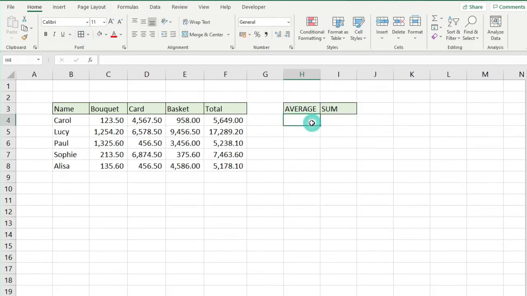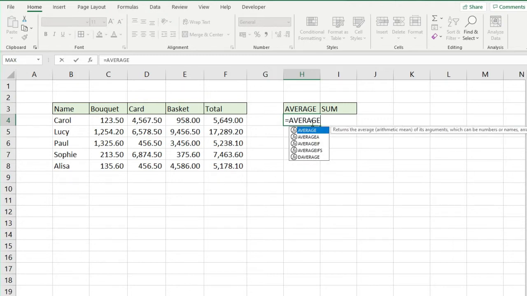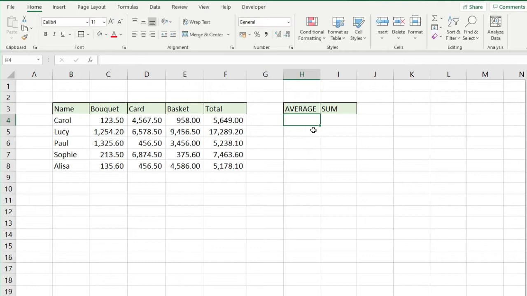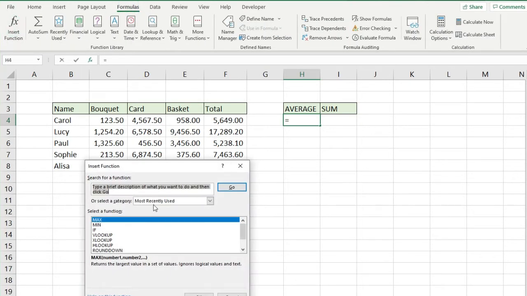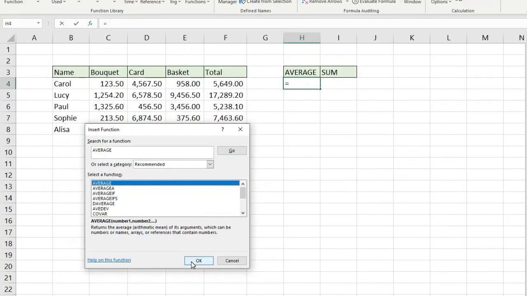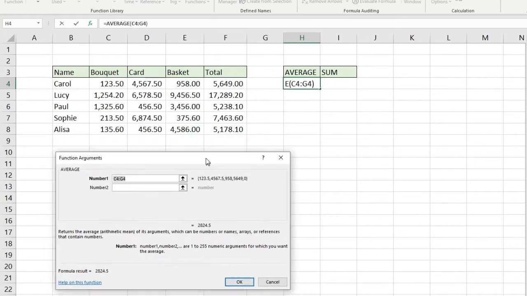As with all Excel formulas, there are two different ways that you can put those in. One is to enter them manually by starting to type equals. And if I type average, you can see that there's a list of different average formulas that come up as recommendations. If you're not used to doing that, the best way is, if I just click escape here, to go to formulas, insert function. Use this drop down menu, click average, go, click OK, and it will bring you this option here.